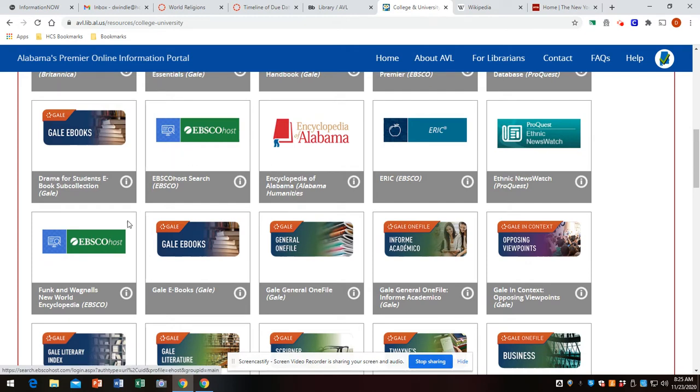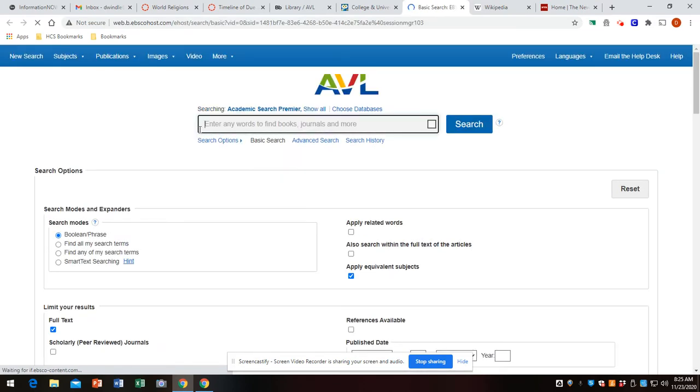Here. Now, there's one here, but that's more tertiary encyclopedia stuff. So use the one that's just EBSCOhost search, EBSCO. This is a database of databases. So it's looking at a lot of the databases you just saw. It's the most comprehensive one there is. Notice that full text here is checked because you want the actual article itself. And you want to start off broad. Don't put in stuff too particular.